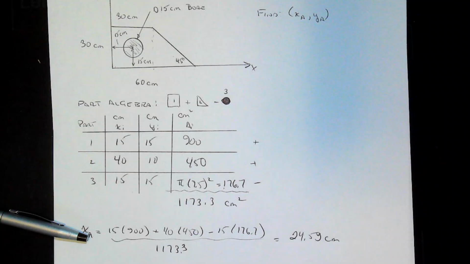All right, so here's what I'm going to do. I'm going to break this block up. What I have here, you could view as a rectangle where I've cut off a rectangular piece, or you can view this as a square plus a triangle. There is no right answer as far as that goes. Both work. You still have two parts to deal with. And then I will subtract off, in this model, this hole.